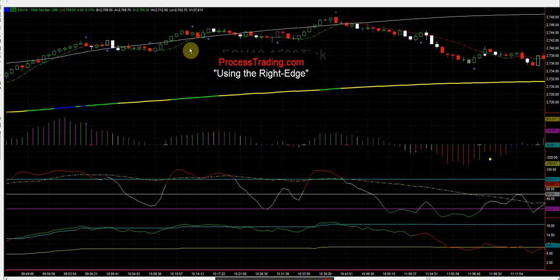Now, one of the main things you want to do is you want to follow these white price cycle bars and use them to begin your interpretation of what is happening with price and why it's happening and when it's happening. Then you'll know what to do about it. So right here we see two price cycle bars, and price had gone up, and this appears to be selling at the top.